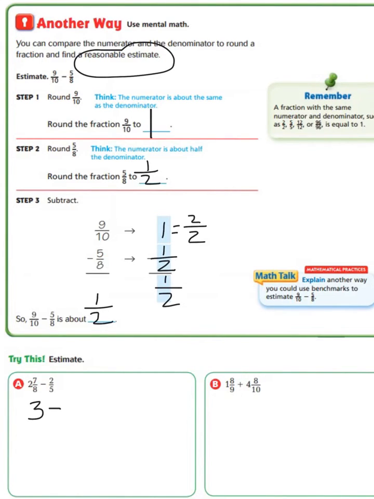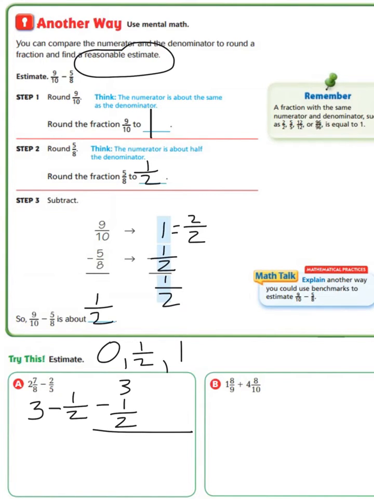Now let's look at our next fraction of 2/5. Well, we know that half of 5 is 2.5. And since we have 2 as our numerator, we have 2 out of the 5 pieces, and we have to keep in mind our benchmarks of 0, 1/2, or 1. And since we know that 2.5 is half of 5, we are very close to the half. So then we can set our problem up as 3 minus 1/2.